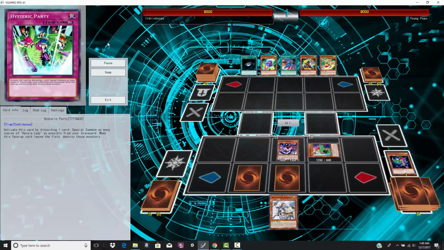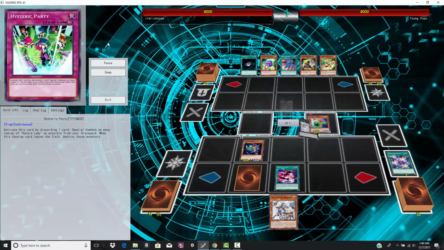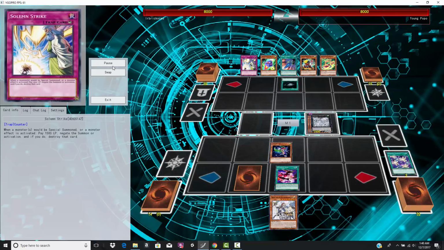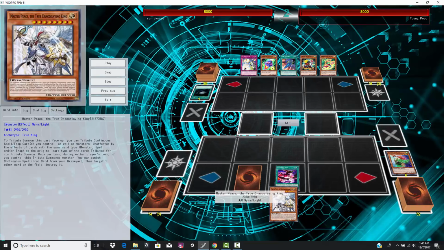So he's going to open up with Harpie Chandler, activate Sign, and I think he's gonna make Tornado Dragon. Unfortunately, as he summons all these monsters, his opponent clearly has a copy of Dark Hole, so he's gonna kind of get wrecked here by Dark Hole. And if you're wondering why he did not chain the copy of Tornado Dragon, well, he could have blown up his Hysteric Sign, but then his Masterpiece would have been super dead.